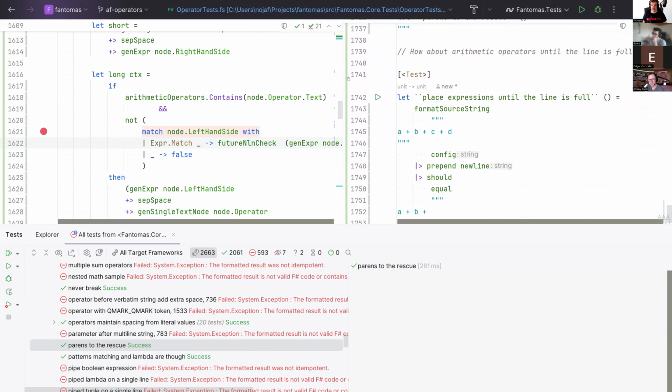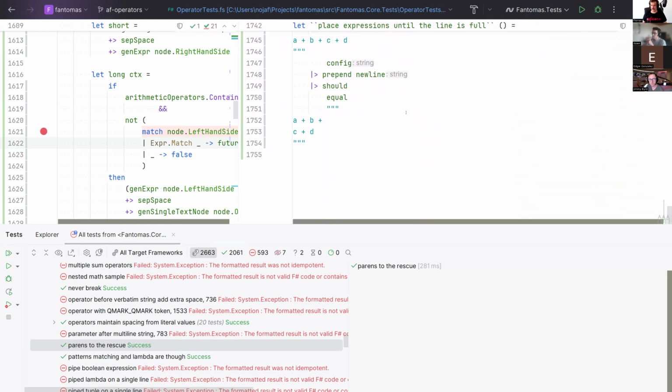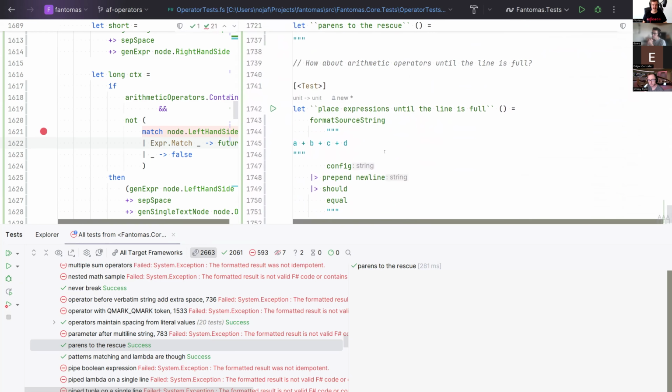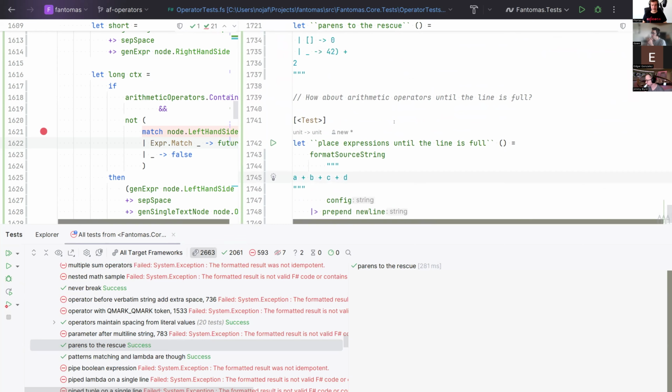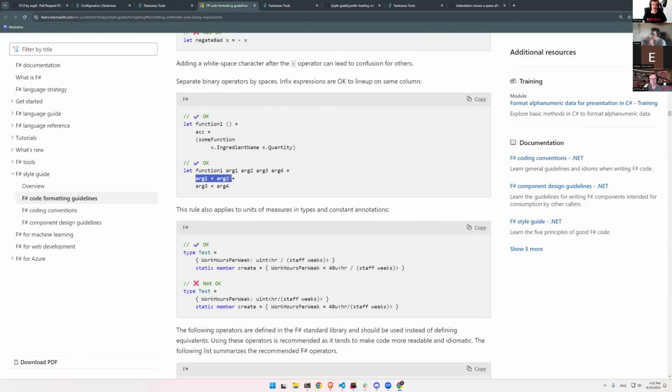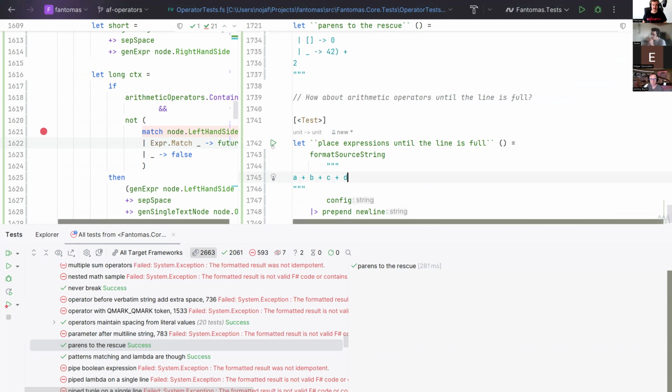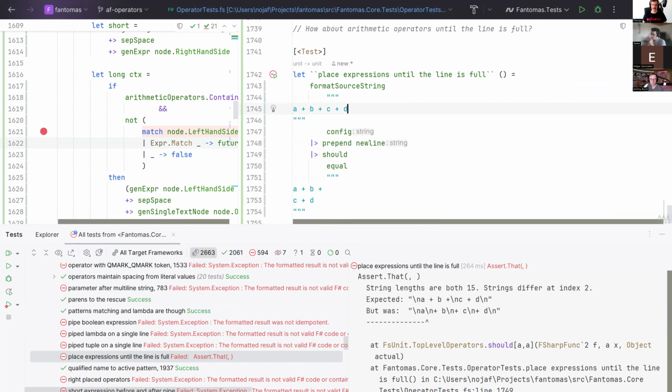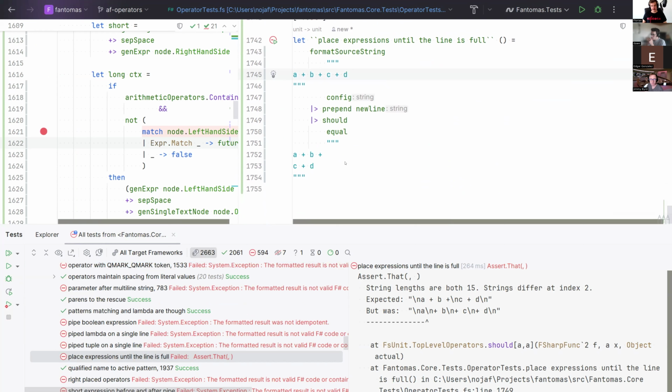And I guess the last thing, we might still have a couple of minutes. The style guide kind of mentions that you could have two operators on the same side. Right now in our implementation, we're not really doing that. We're doing a new line, a plus new line, B plus new line, C plus new line, D. So all of these are different. We're not doing this. We're doing this instead.